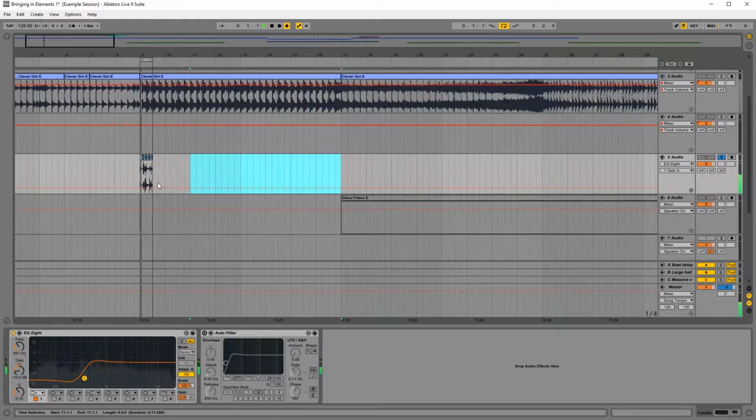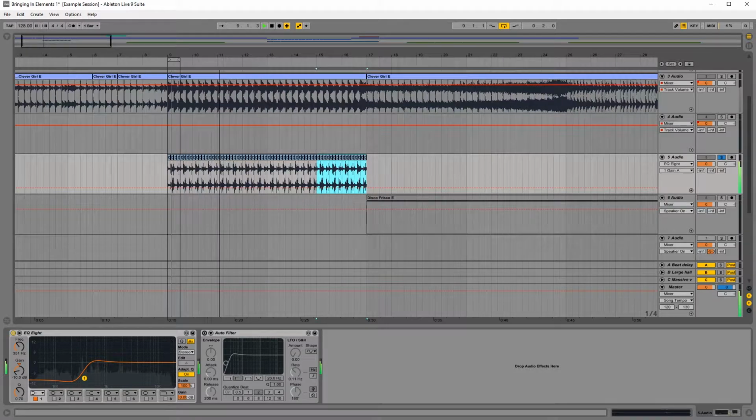You can hear how this will introduce the feel and the tone of the melody, preparing the listener for the breakdown track without actually giving away the whole melody.